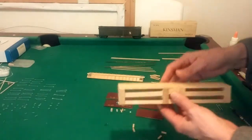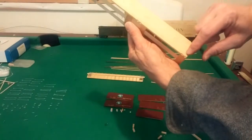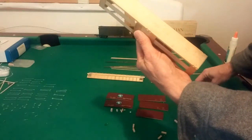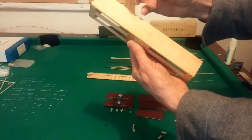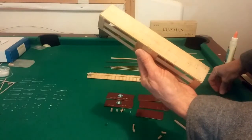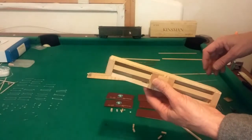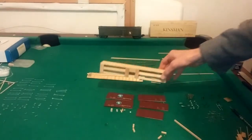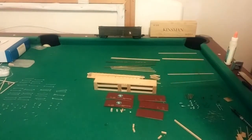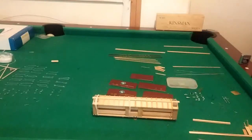And aside from that, notches had to be placed for such things as footsteps. And once we can get those done, then we can start working towards the interesting stuff, the sheathing. Okay, let's see what progress has been made.